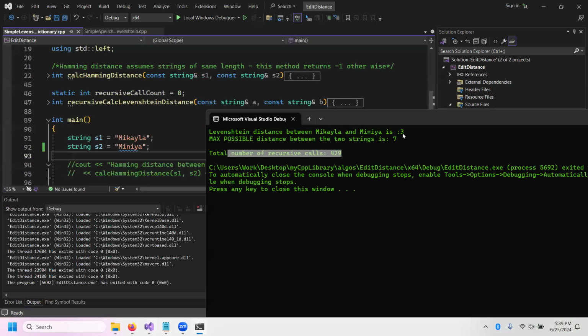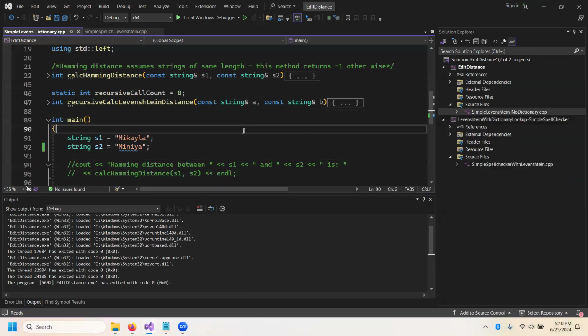So if a person were to tell you that Michaela is not even close to Manaya, I think they would be wrong, because what does not even close mean? If the furthest possible distance is 7 characters and you are less than half of the maximum possible difference, I think you should be called more close than you are far away to getting their name wrong.